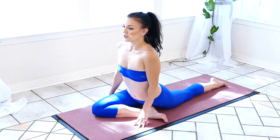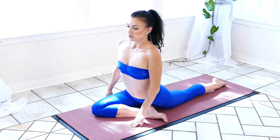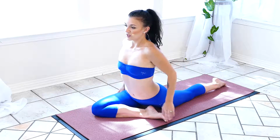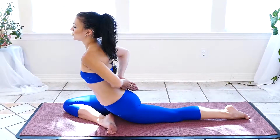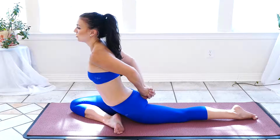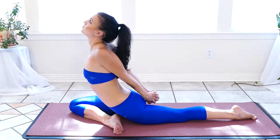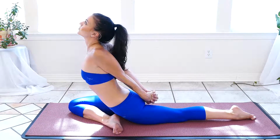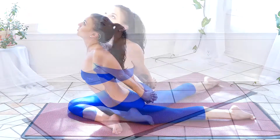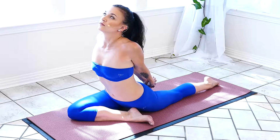And if you would like to deepen the stretch, you can come into proud pigeon, moving your arms and hands behind your back. You can either start in reverse prayer or gather your fingers together and lift up. Just keep breathing here. One more breath.